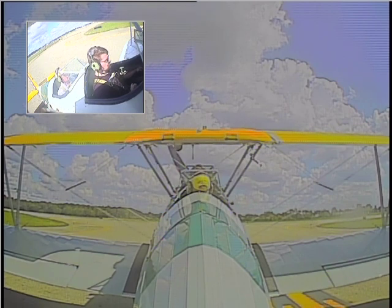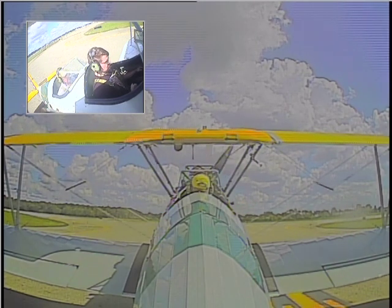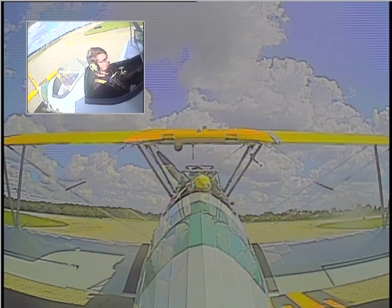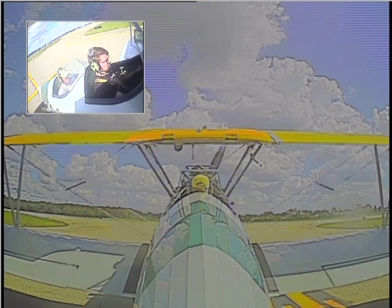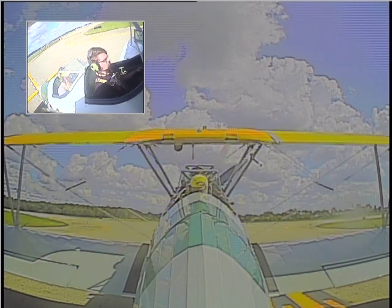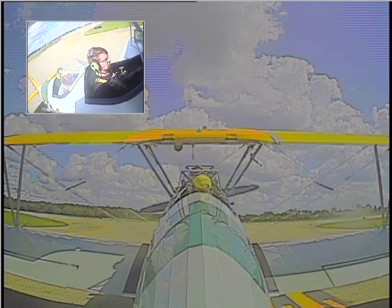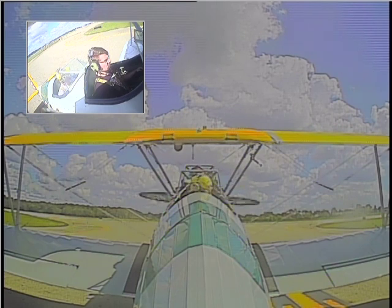You remember the takeoff procedure? We talked about it inside, you did it last time. The idea today is, again, when we get clearance, we're going to head on out to the runway. Stick will be in neutral. As you bring the power forward, just remember, we're going to keep the airplane going straight. It's going to want to go a little bit to the left because of the crosswind, so we're going to be ready for that. When the tail comes off the ground, we're going to be ready to add a little right rudder. Not much, just a little bit. But when that tail comes off the ground, she's telling you she's ready to fly. Okay. All right. And I'll talk you through it.